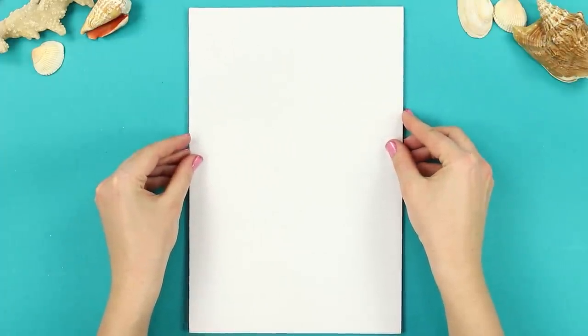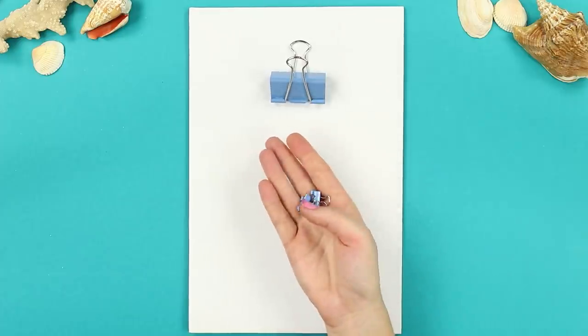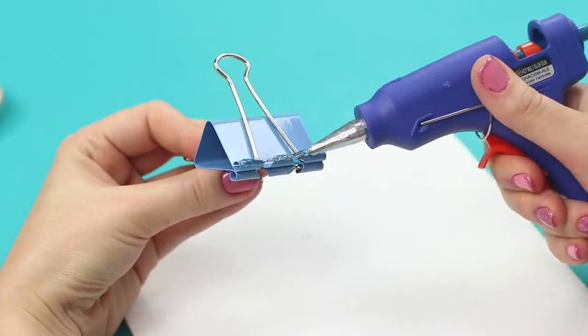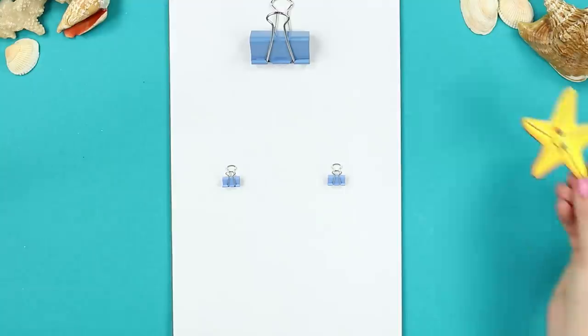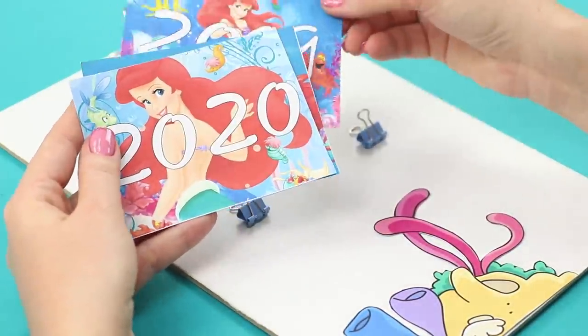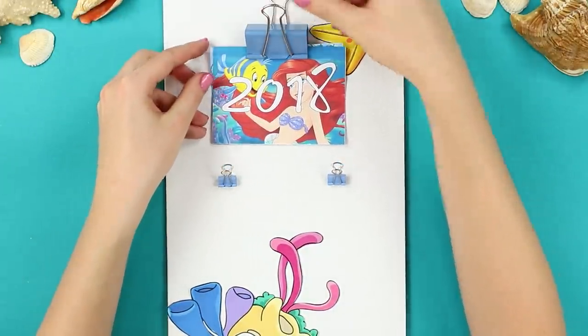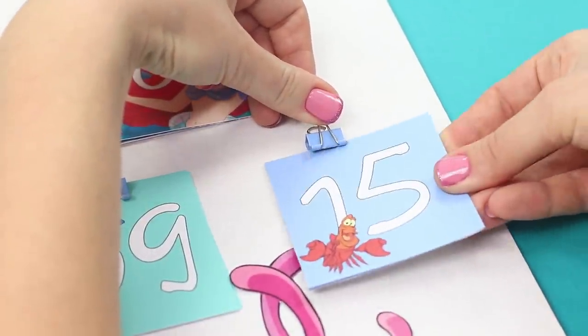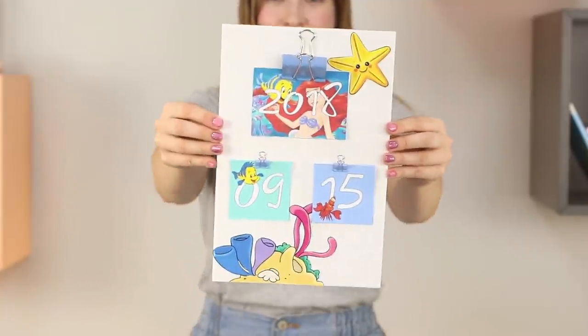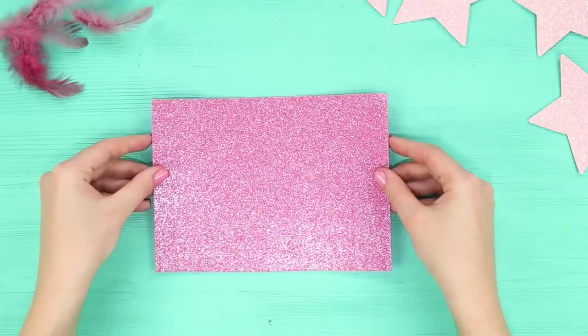For this life hack you will need a sheet of white cardboard and binder clips — one large and two smaller ones. Fasten the clips with a hot glue gun and decorate the sheet with sea creatures. Choose a fitting calendar and attach it to the biggest clip. Clip sheets with numbers to the smaller clips — the month on the left one, the day on the right one. A calendar like this can be hung on a wall or simply put on a shelf.